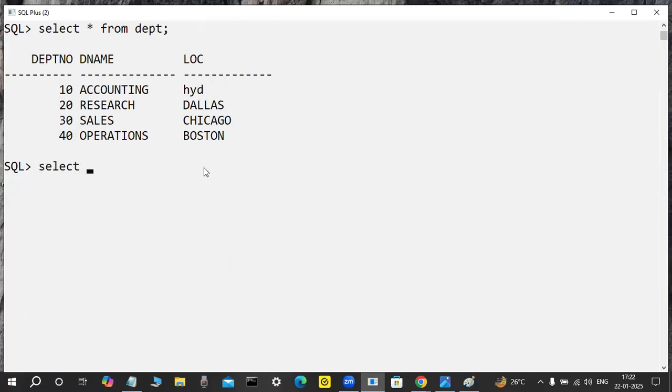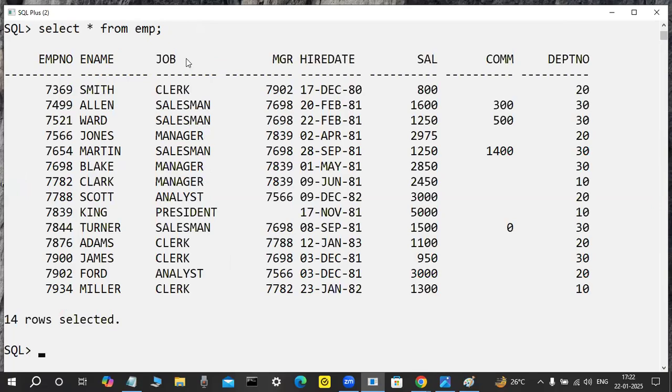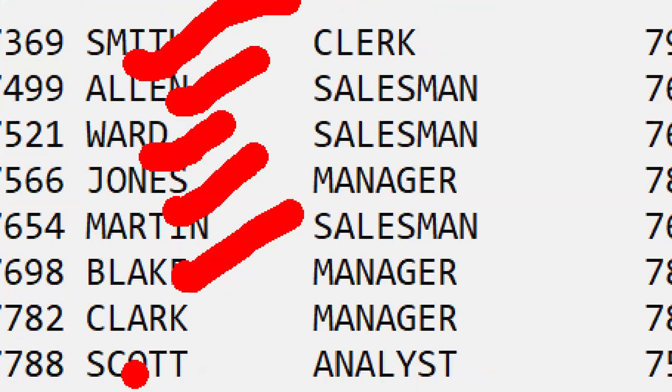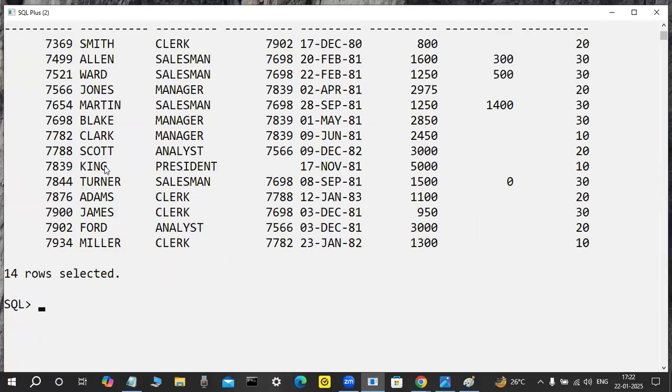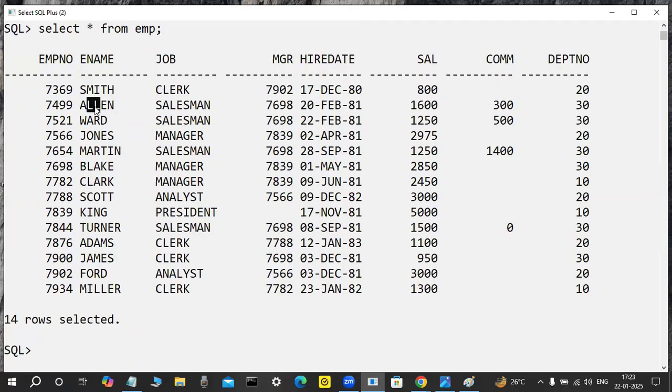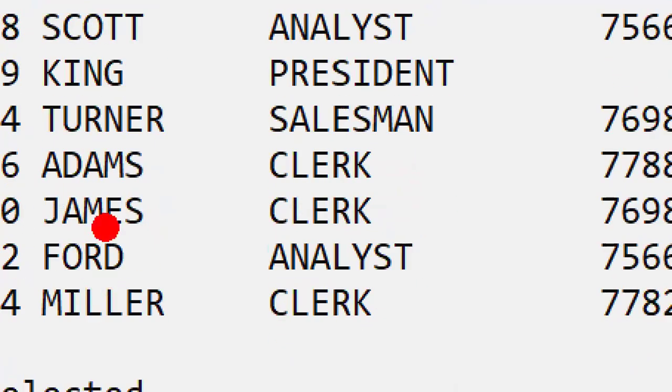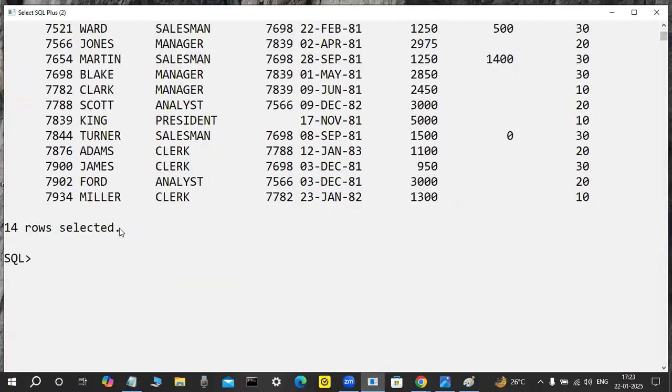This is a table. First observe here. Here so many employees are there. Now in my project, I don't want to display all the employees only. Employees whose second letter is capital L, where L appears two times, those employees only I want in my project reporting side. In this database there is so much data, but where LL is available, not only as the second letter but anywhere LL is available, those employees only I want to fetch from this database.